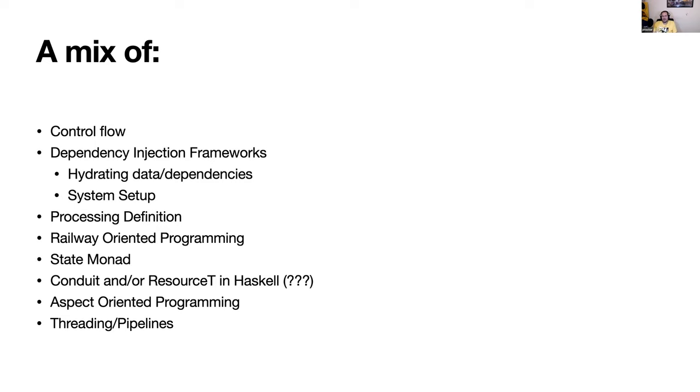There's a little bit of state monad added in there too, because your context almost kind of sort of looks like a state monad. You create a state monad, and maybe even a free monad. I'm less familiar with free monads, but you have this thing that flows through your monad transformations and they happen and the state gets accumulated. Haskell has ResourceT and conduit. I've seen high-level glimpses of them. The brief descriptions kind of sound like that idea in Haskell.